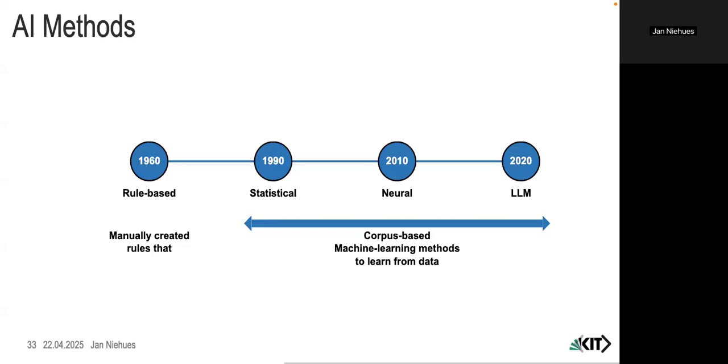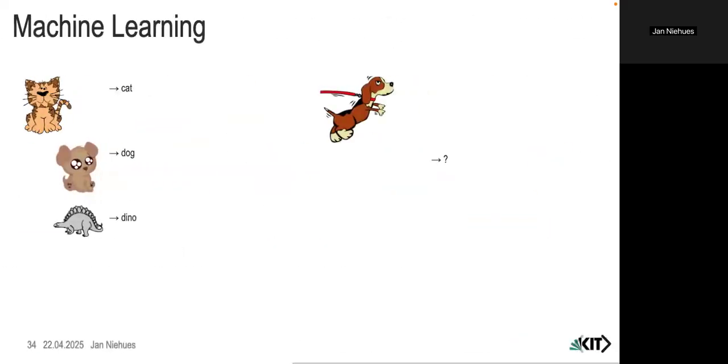And that's why people then looked into more machine learning based methods, where instead of defining by hand what is right, you give examples, and then you let the model learn its own parameters, for example, in neural networks, like how to distinguish them. So the difference is you give it 3 examples, in reality, of course, more, like saying the top one is a cat, the middle one is a dog, then you have a dino, for example, and then you give it a different image, and you ask it what is now the most probable one.